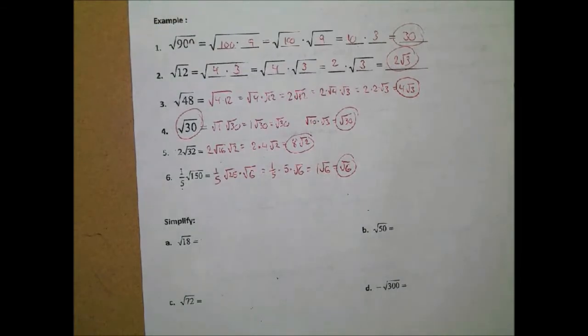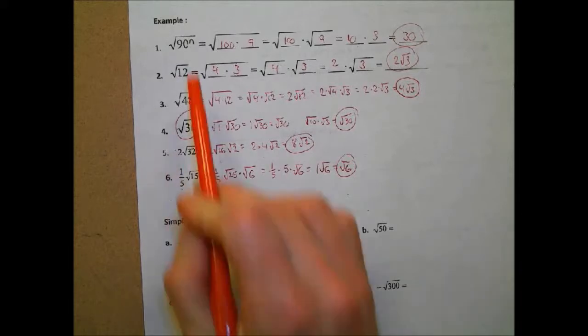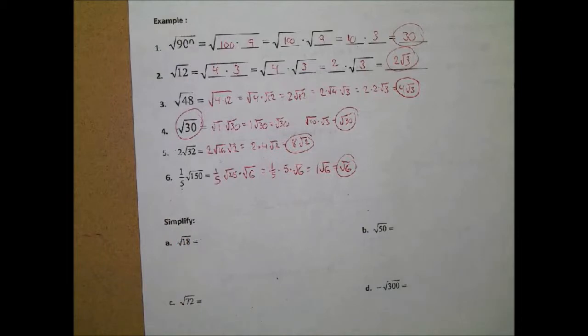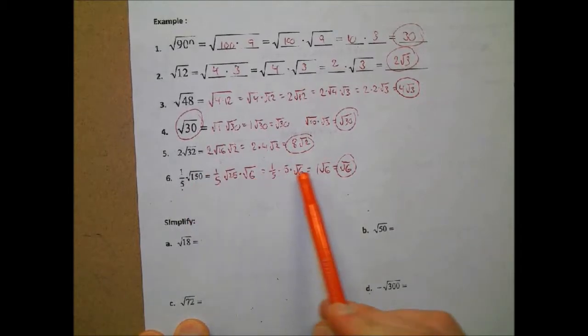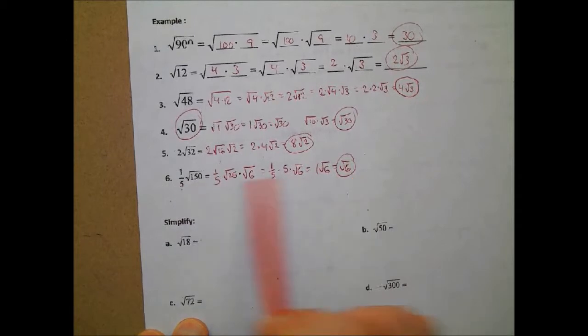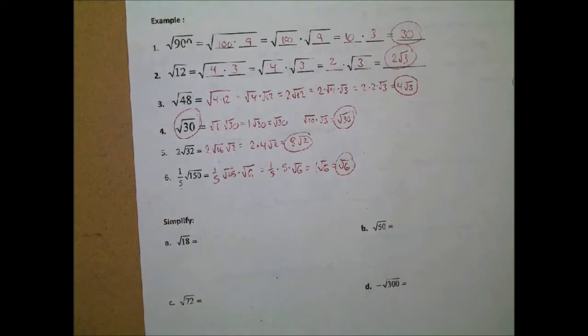Now, what we are doing here is simplifying radical expressions. These are expressions, not equations. Mr. Whitmire, I see an equal sign. Doesn't that make it an equation? No. It's an equation if we have variables and we are solving, like we have a left-hand and a right-hand side that we're solving. The equal sign here is more like showing our simplification steps. Yes, these steps are all equal, but we're not really solving for a variable or anything like that.